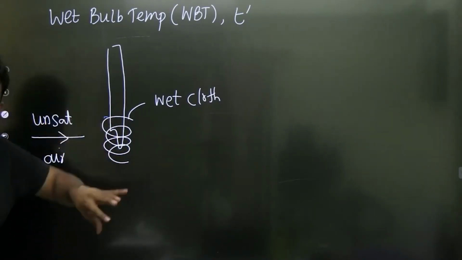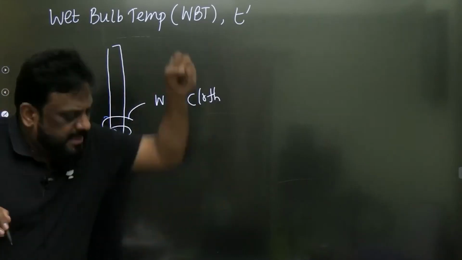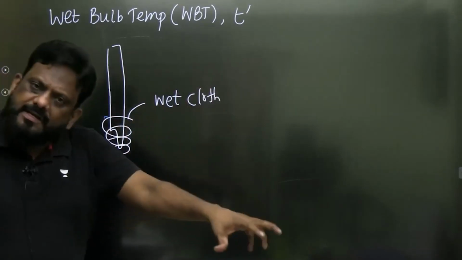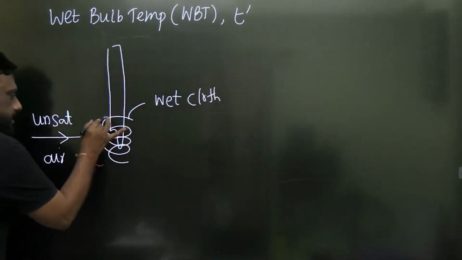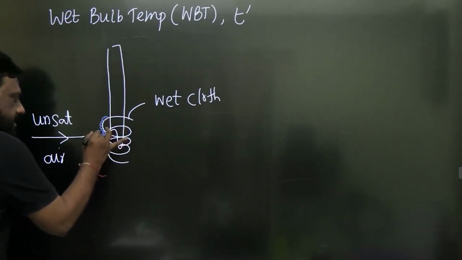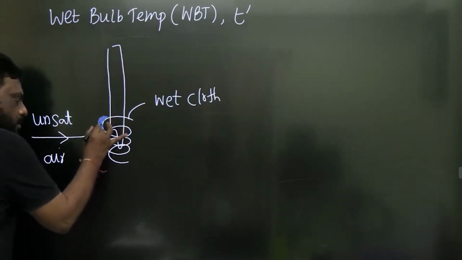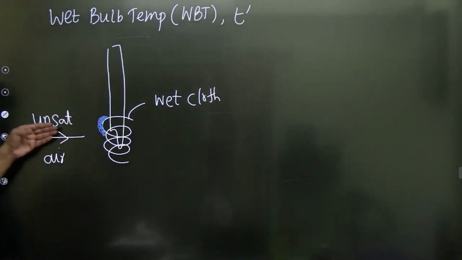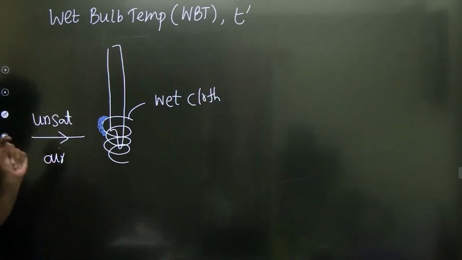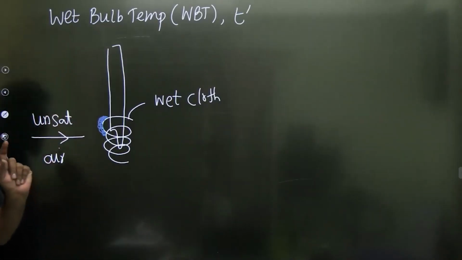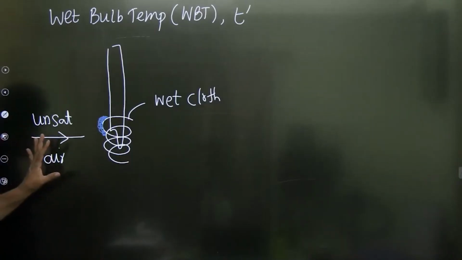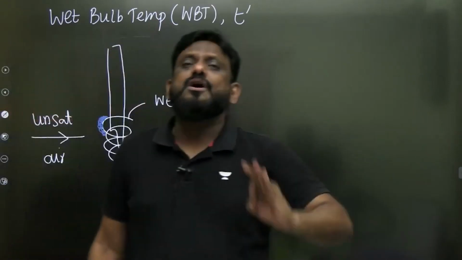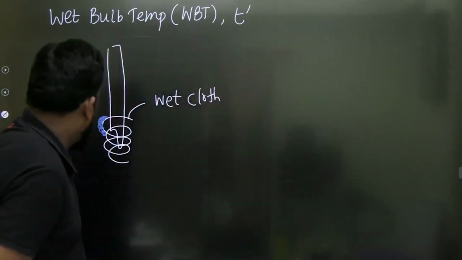What do I mean by cloth saturated with water? You take a cloth and immerse it completely in water, and it cannot absorb any more water. So, it is saturated. Now, definitely, this is all water. Can I say these are all water droplets? Yes, these are water droplets. Now, which air is flowing? Anyone? Unsaturated air. You know very well that this air has a capacity to absorb some more amount of moisture. Correct or not? Yes.